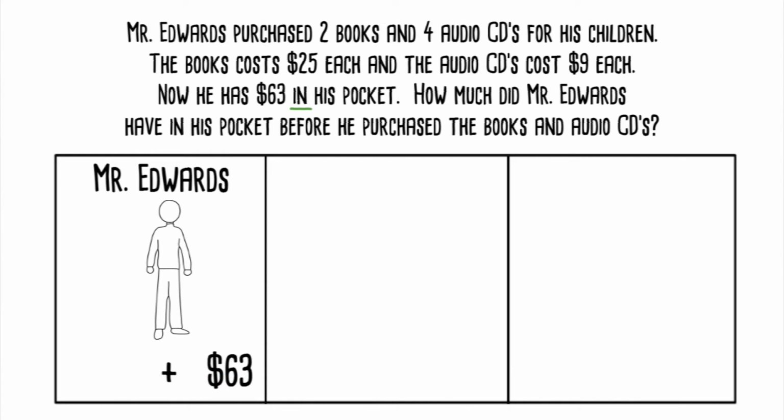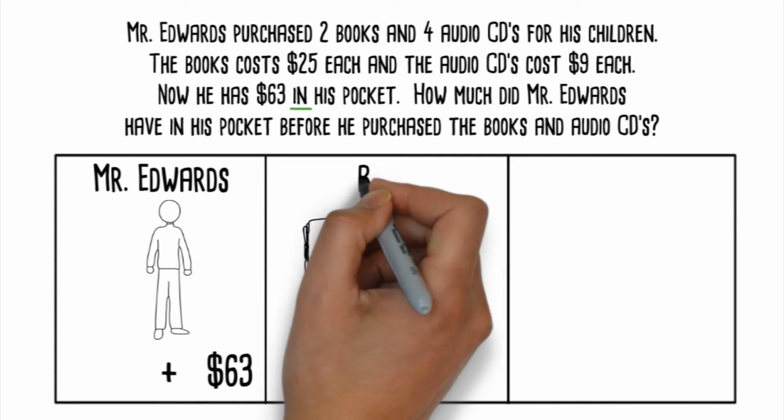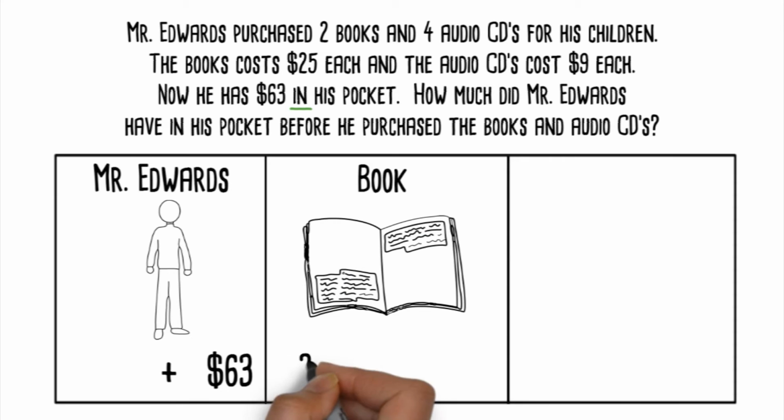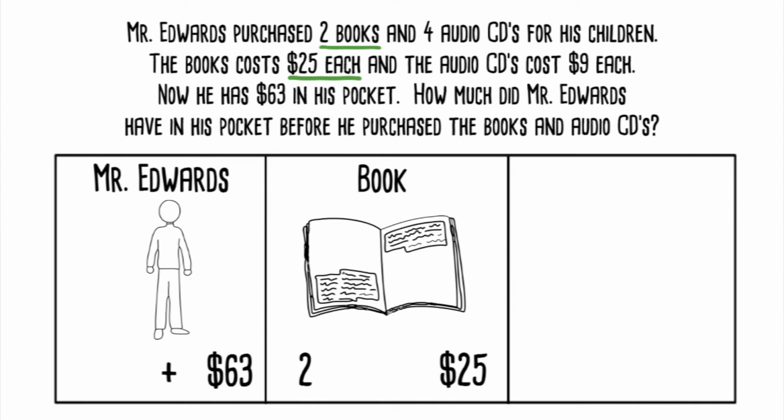The second section will represent the 2 books purchased for $25 each. We first sketch the book in the center and add the word book, and then place the 2, which is considered the concrete number, on the left, and the $25, the variable number, on the right. We then evaluate the text to determine the operation to be placed in between the 2 and the $25. We can clearly see that 2 books cost $25 each, and therefore we must multiply. We then know to place the multiplication sign in the bottom middle section between the 2 and the $25.